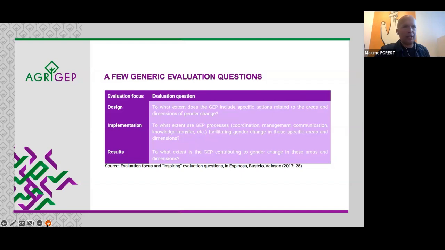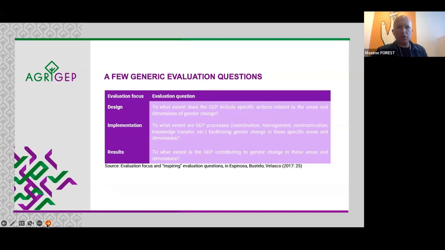An indicator should be related somehow to an evaluation question. And evaluation questions can be developed at the level of the whole GEP and at the level of each part and possibly action of a gender equality plan, or areas of action at least. If we look at generic evaluation questions that encompass a lot of processes and information, they should at least be distinguished in terms of phase of the GEP. Is it about the design of the GEP, this one and the next? Is it about its implementation? Is it about its result or expected result?